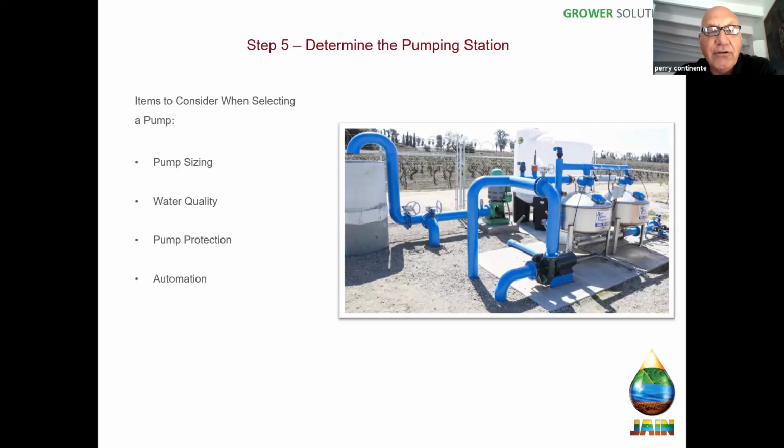Pump protection, always make sure that we have pump protection. And if we're going to have automation involved, which we have much more of now, one very popular way to protect a pump is with a pressure switch. But remember, it requires someone to be on site when you turn it on. So if you're doing automation, if you want to turn on the pump remotely, you have to come up with a different plan for pump protection. Okay.